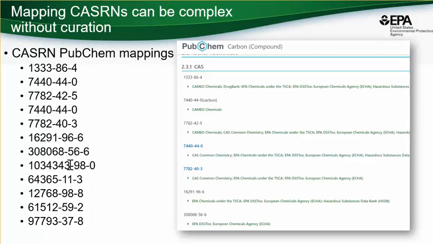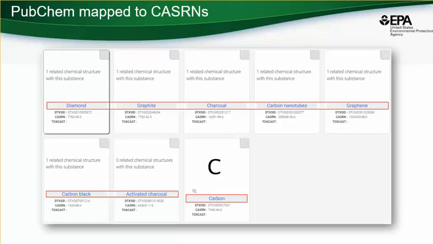So if we look here on PubChem for carbon, this is the carbon substance page. You can see here a number of CAS numbers listed from a number of sources. Here's a number of those CAS numbers listed here. And when we resolve these on our own system, we find that they are actually segregated out. So diamond has its own CAS number and substance identifier, as does graphite, charcoal, nanotubes, etc. Carbon is, in theory, a simple example, but has so much complexity.